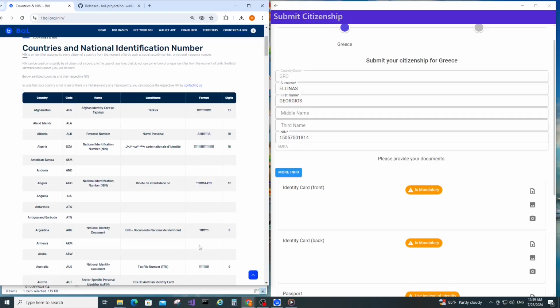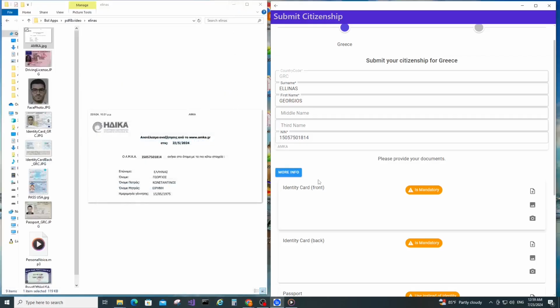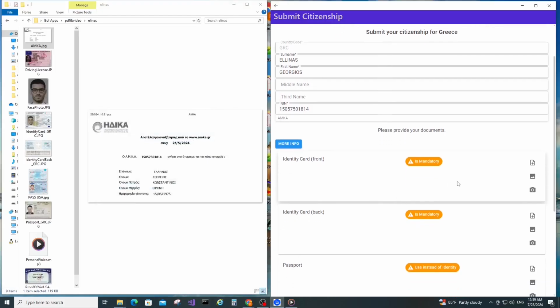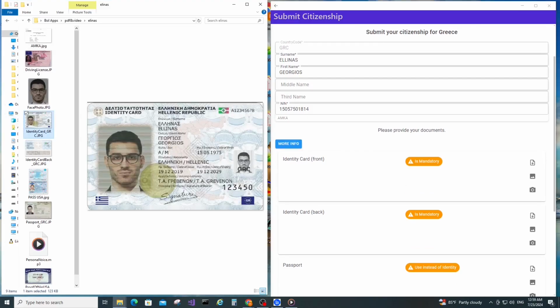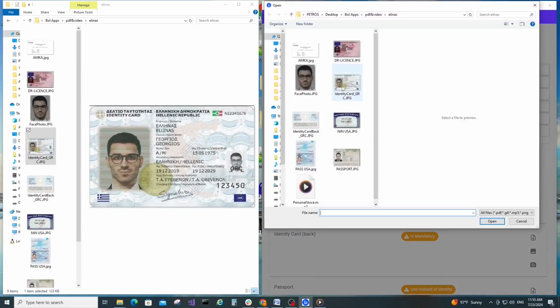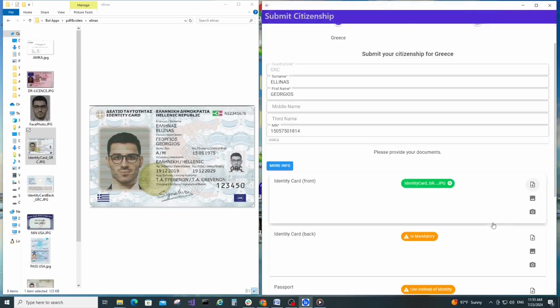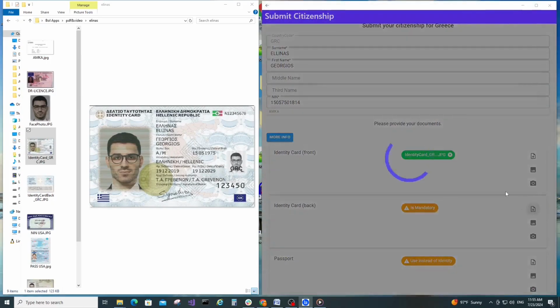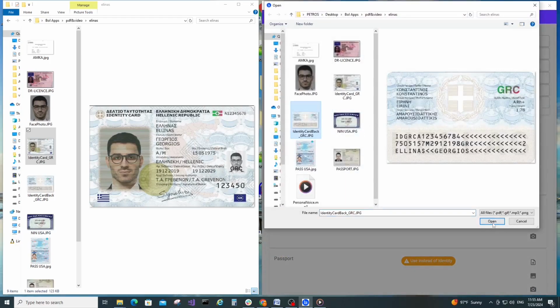After entering the name details in the following fields on the page, you have the opportunity to upload the identification documents you possess for the specific country. The details of the names that we filled in the previous fields must absolutely agree with the details mentioned in the official identification documents. You must upload at least one of the primary identification documents, such as an ID, passport, or birth certificate that includes your photo and proves your identity.